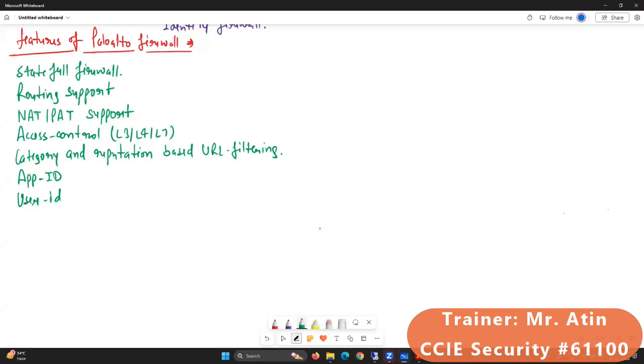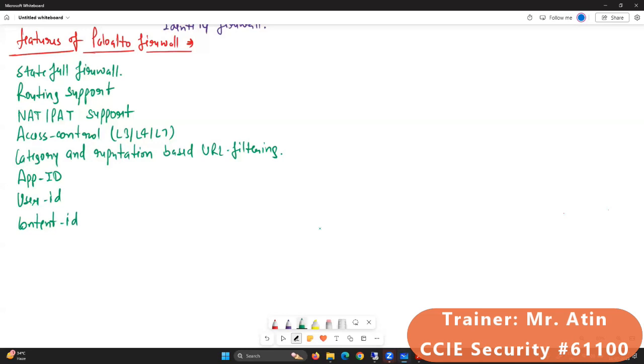So based on user information or user group information, you can create the security rules, and you can define which traffic will be allowed in the network and which traffic will be blocked with the help of your security rules. After that, we have Content ID. Now this Content ID feature will help us to identify or filter the traffic based on the content of the application data, meaning based on the data which is going inside the application layer header.